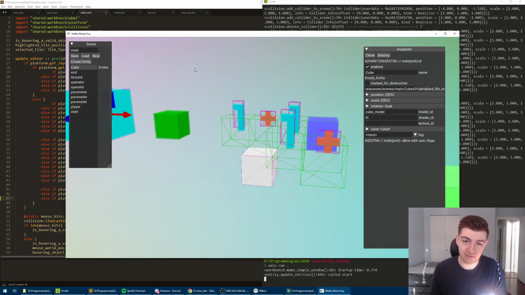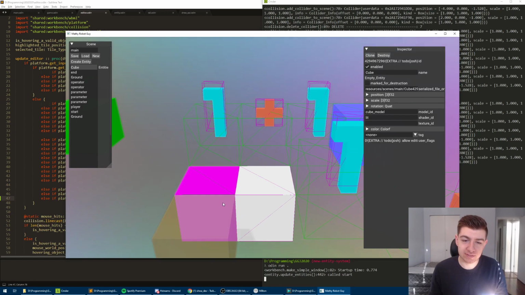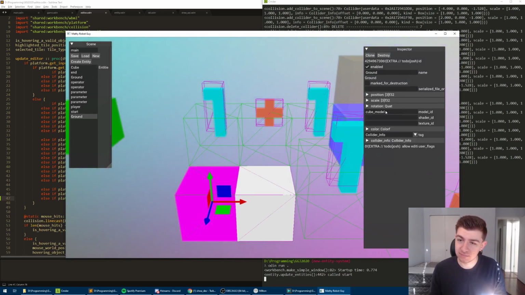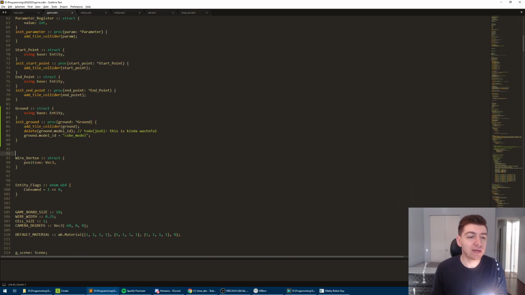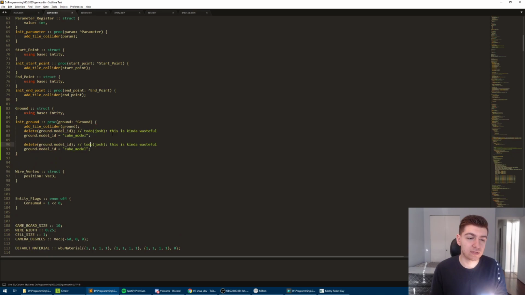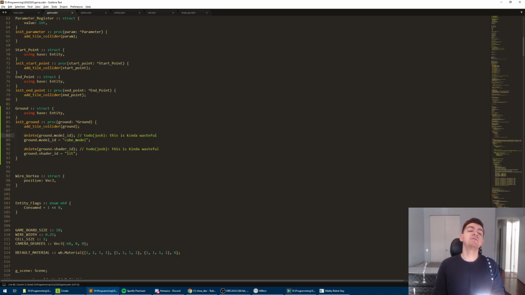Hey, look at that. We got ground. Now we can place some ground, get some shader errors, because it doesn't have a shader. Alright. So if this is a new ground that's being created, then we want to do this.